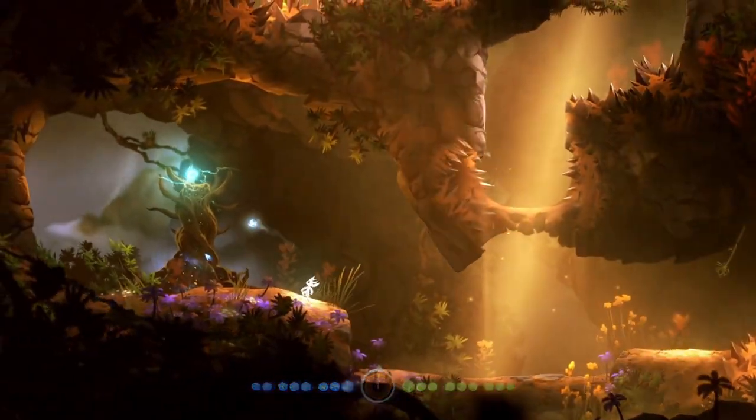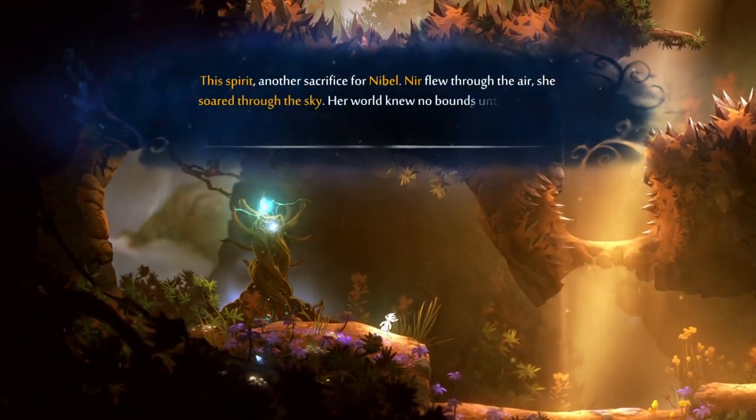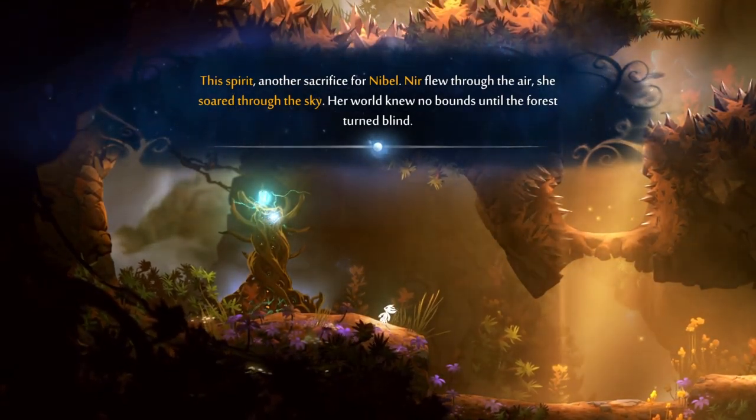This spirit, another sacrifice for Nibble, near flew through the air. She soared through the sky. Her world knew no bounds until the forest turned blind.